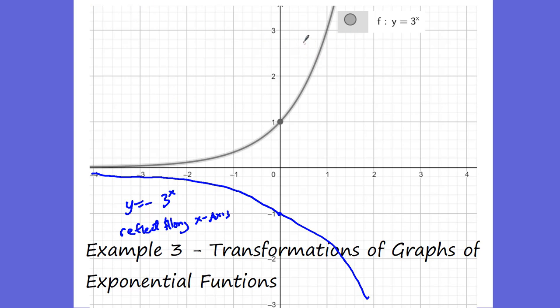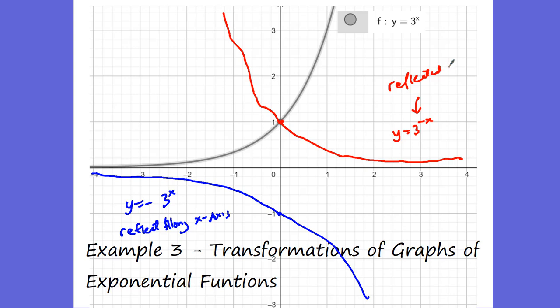That is if the negative is in front. But what happens if the negative is in the exponent? We've already covered that. That is where it's going to be mirrored to the y-axis. So y equals 3 to the negative x power. When that negative is right next to your variable x, it's going to be reflected to the y-axis, or along the y-axis. And so those are two big transformations that you can take a look at and you can be sure of. Okay?